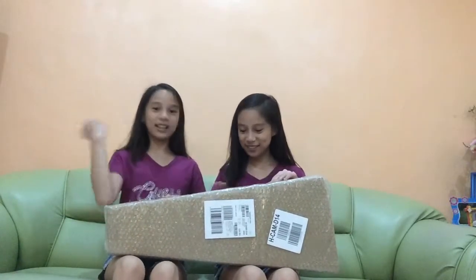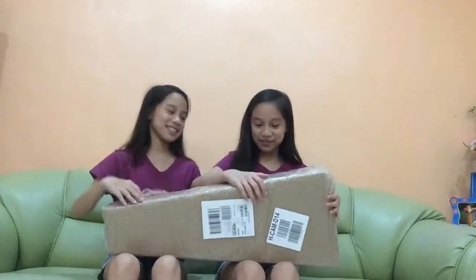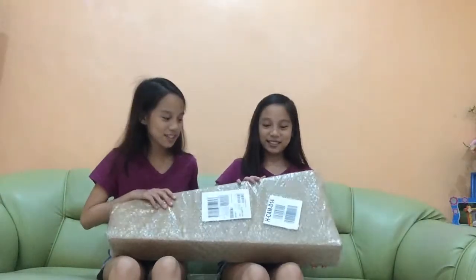A gift from Mom, and it's a ukulele. We have this ukulele because our birthday is on October 24, and we were going to unbox the ukulele.